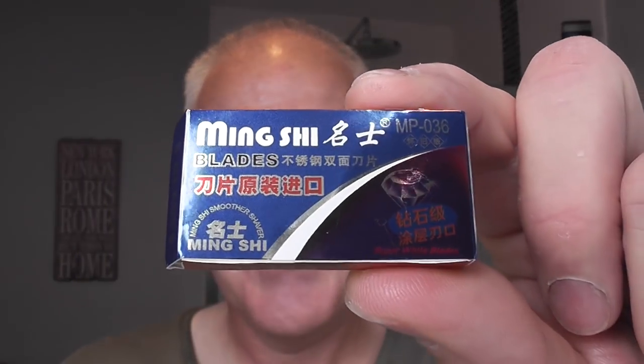The blade inside was one of the blades that it came with, the Ming Shi. It was okay, it done the job. It didn't feel sharp, it didn't feel tuggy or rough. It wasn't the sharpest blade, like I say, but done the job. Even managed a little weeper there. And under there. Yeah, so it's a good blade.